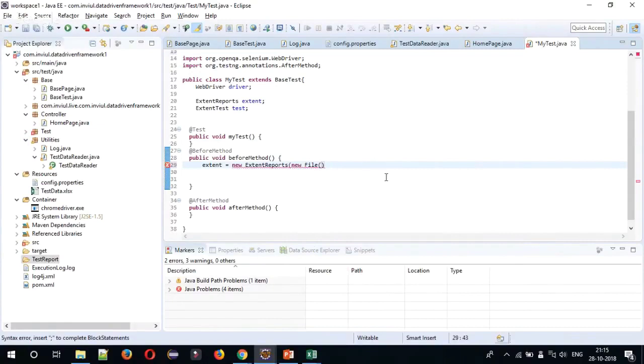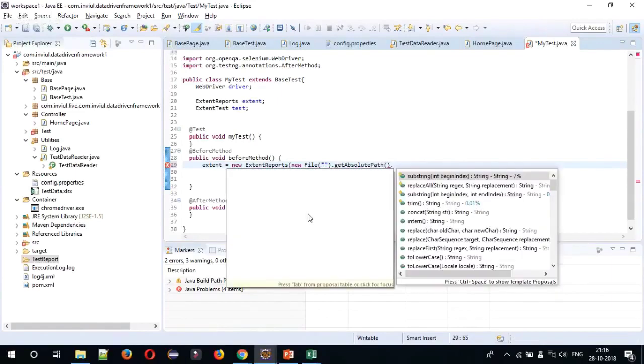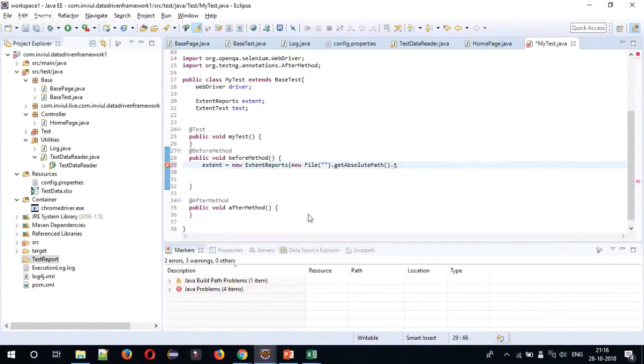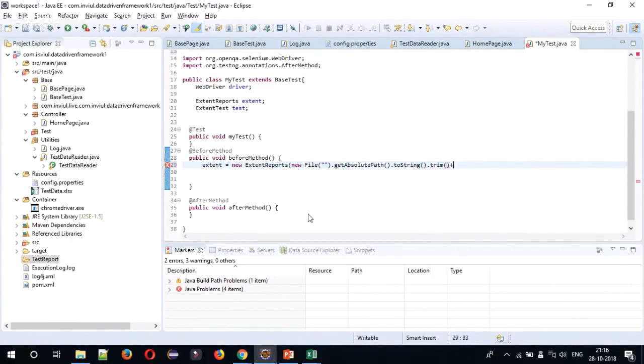We are just giving the path to the reports. Get absolute path dot trim, this test report. Just get the path name.